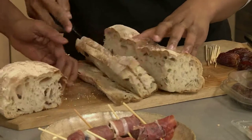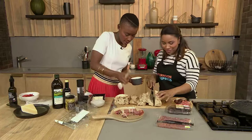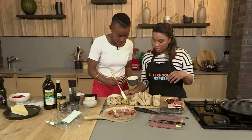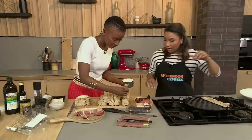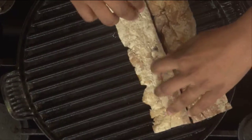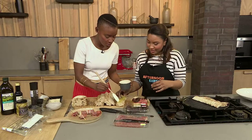Then we'll just brush them with some olive oil and season them with some salt and pepper. Olive oil — good for everything and bad for nothing. Look at that gorgeous color. Should we run a production line? Don't be scared to get the grill pan seriously, seriously hot so you can have those nice grill lines. We are doing the crust because actually the crust part is the best part — it's also the part that you can grease the most.